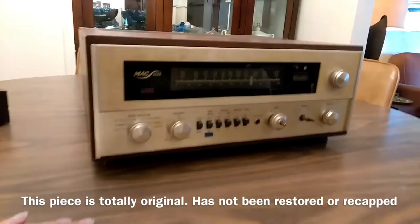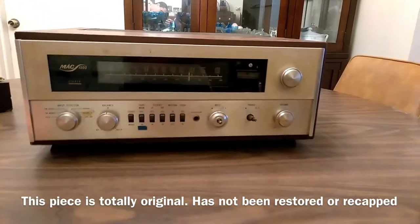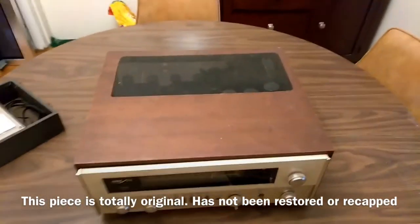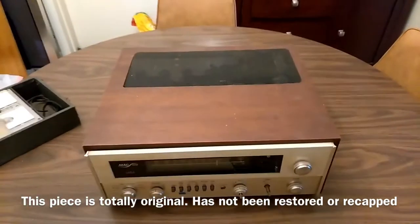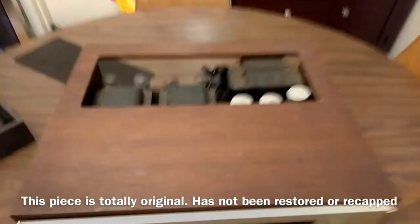Kind of cosmetically, eh. I talked to a few people, and even my tech said this thing was basically a junk parts unit that I should pull the iron out of, pull the tubes and sell those, and then chuck the set, which I'm just not going to do. It's a McIntosh 1500, and there's only so many of these left. However, we're going to try to power it up.